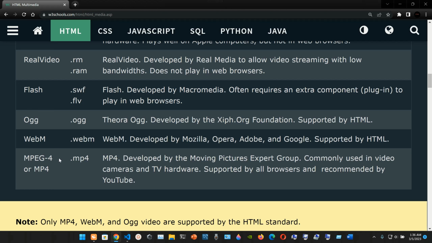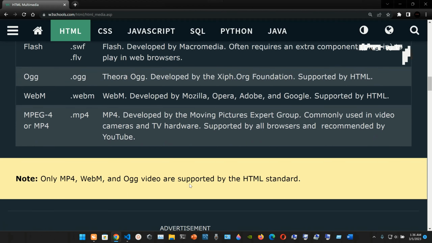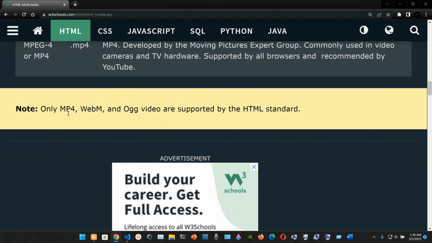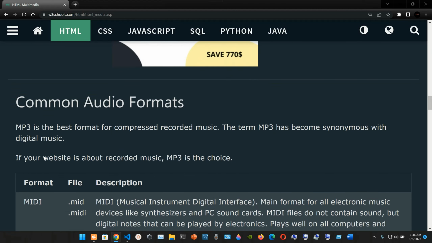And finally, we're gonna have the MP4, developed by the Moving Pictures Expert Group, commonly used in video cameras and TV hardware, supported by all browsers and recommended by YouTube. So here we have that only MP4, WebM, and Ogg videos are supported by the HTML standard.